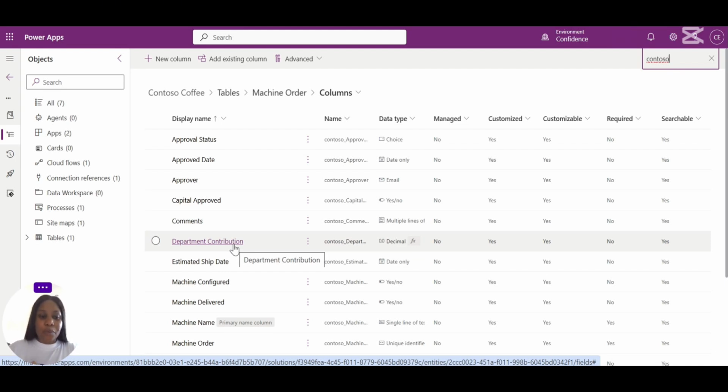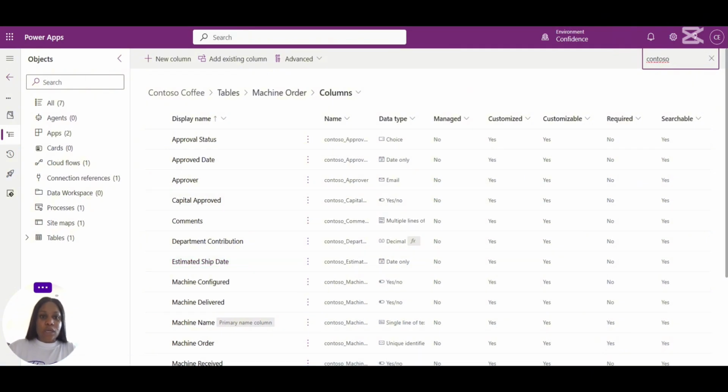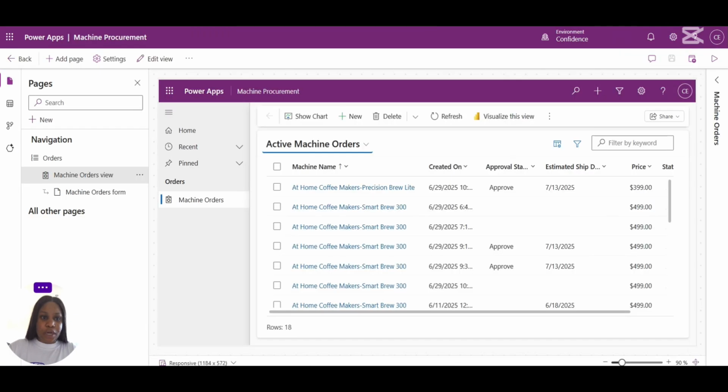This is represented as the departmental subsidy. And then I also created a business rule such that the estimated ship date is set to 14 days after the approval is granted. So let's quickly go over to our model driven app.